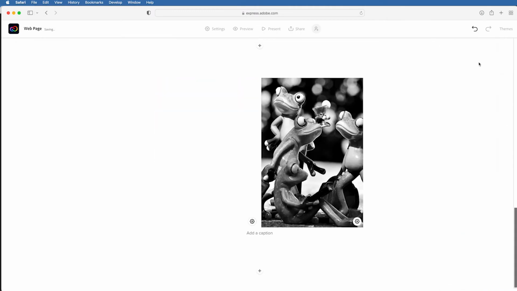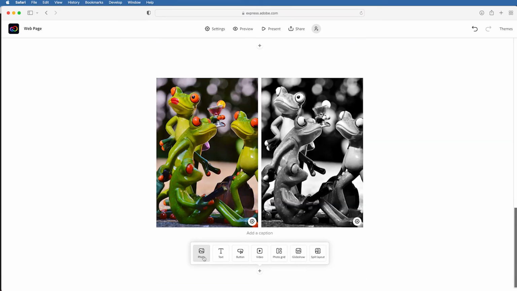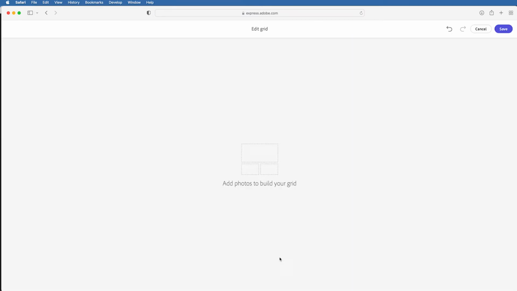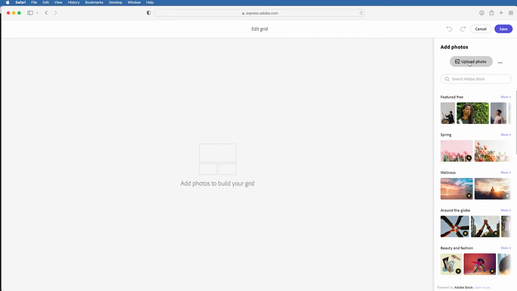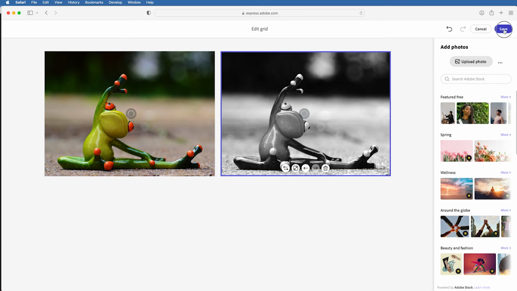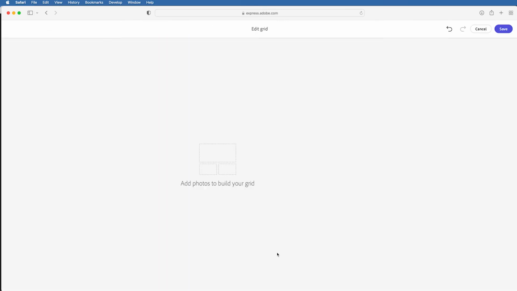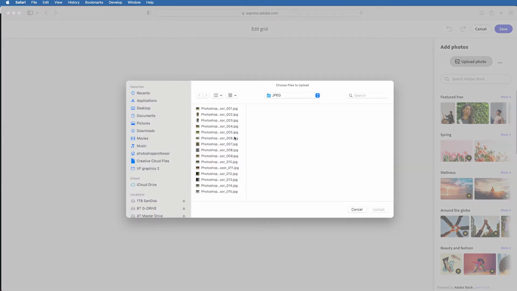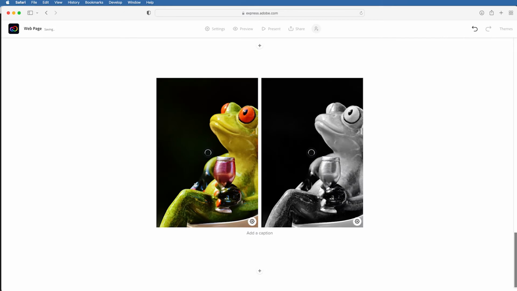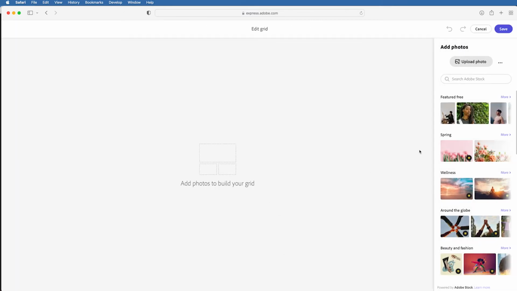I'll hit save. So now it's going to put them in a grid side by side. And what I'll do just for efficiency is I'll come back to Photo Grid, click Upload Photo. I'll find my other before and after, click Upload, click Save. So it'll load those together, and then I'll go ahead and load one more photo grid, upload photo, and I will choose this one, click save, and I'll go ahead and do the last one, photo grid, upload photo.